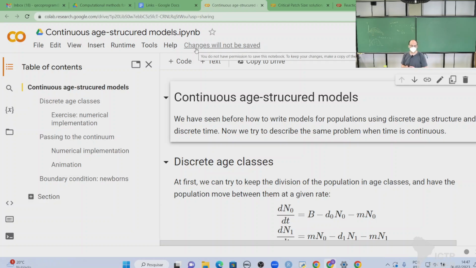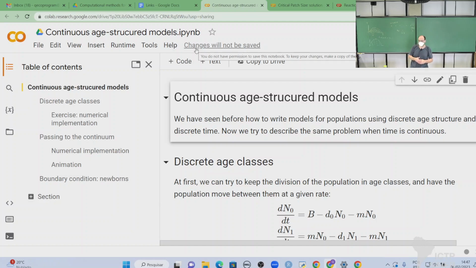We had something that was discrete in time, and of course, if it is discrete in time, it also has to be discrete in the description of the population. So we had newborn individuals, individuals of the first year, of the second year, of the third year, and so on. The time advanced 1 year at a time, so all individuals in the first year would go to the second year, and so on. We had that matrix recurrence.